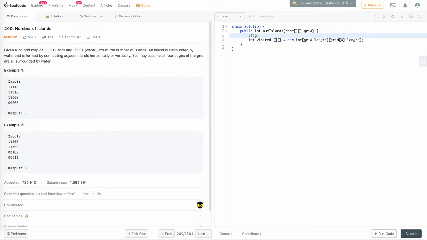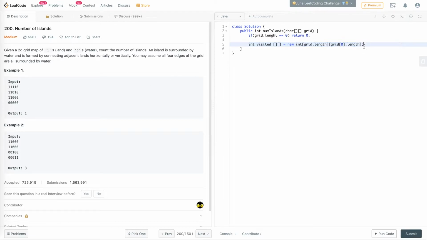Let me do an initial check here. If grid.length is 0, just return 0, because here we have done grid[0], so to make this safe we need this check. Okay, now we know that we have at least one row.